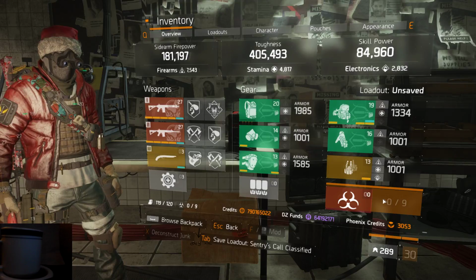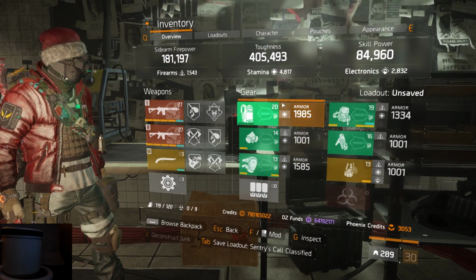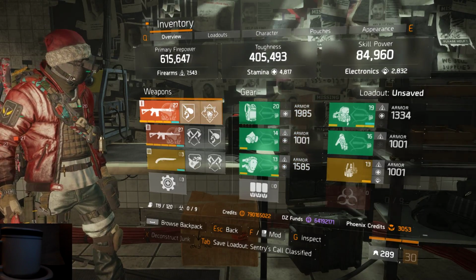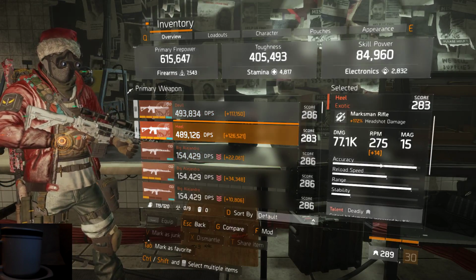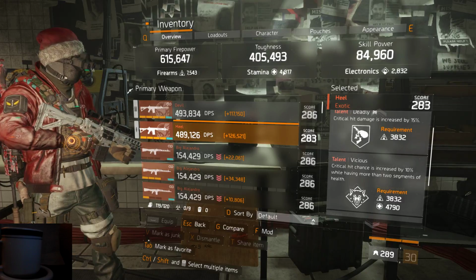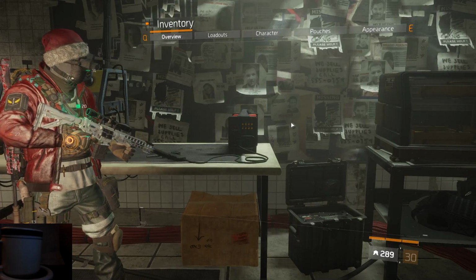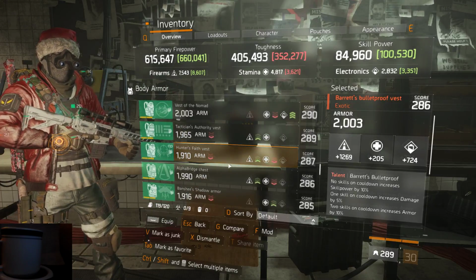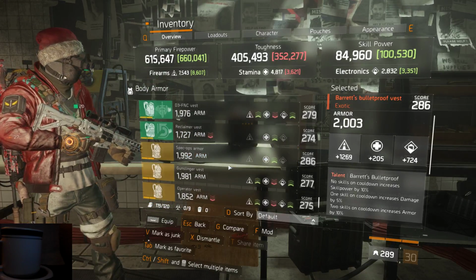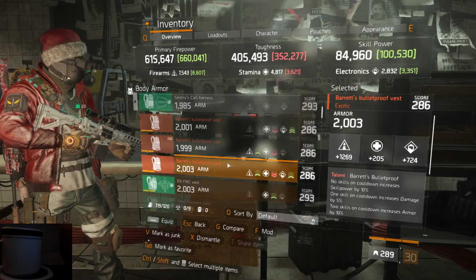Nice. Alright, so we've rolled the electronics off. We are into firearms. We have just enough stamina. We're proccing. So that's all it is now, is just putting the firearms back in, right? Put our firearms back on. We had Luray Barrett's.